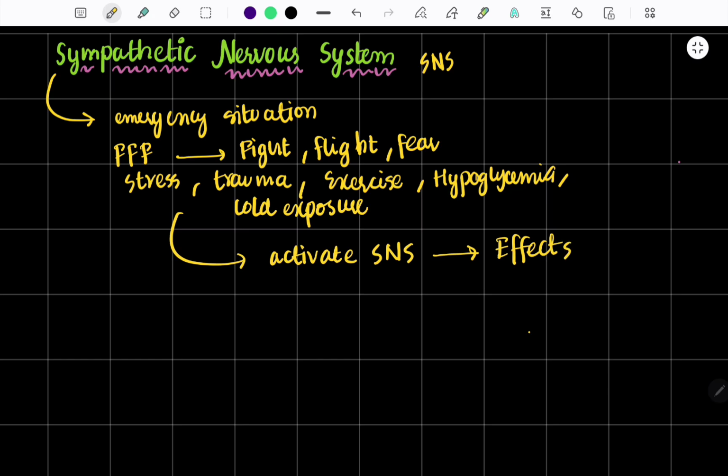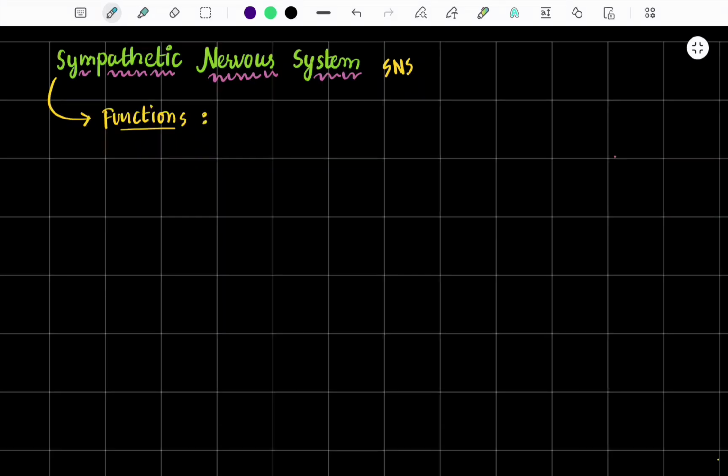Now we're going to discuss the main functions which are stimulated and activated by the sympathetic nervous system, right? I will first talk about the organ and then how it is affected. First, let us talk about the heart. In the sympathetic nervous system, you should remember that heart rate increases. Moreover, cardiac output also increases, and contractility of the heart also increases, right? Contractility means the increased force of contraction of the heart. And why does this happen? Obviously, because more blood needs to reach the muscles, right?